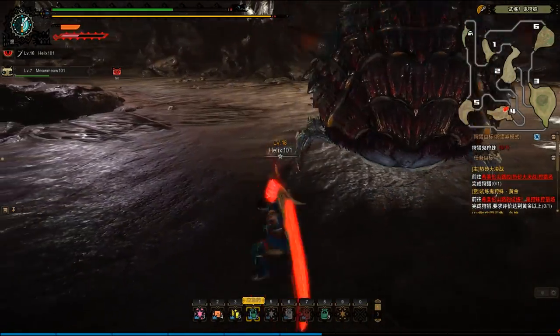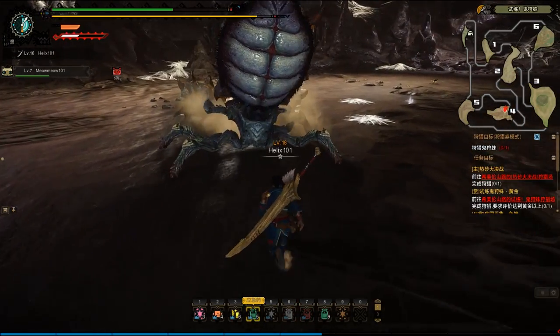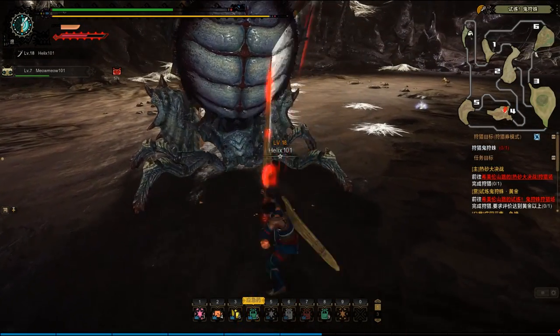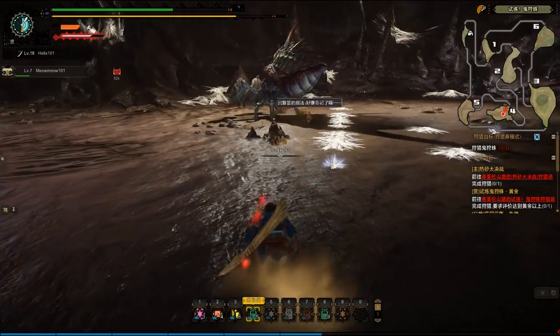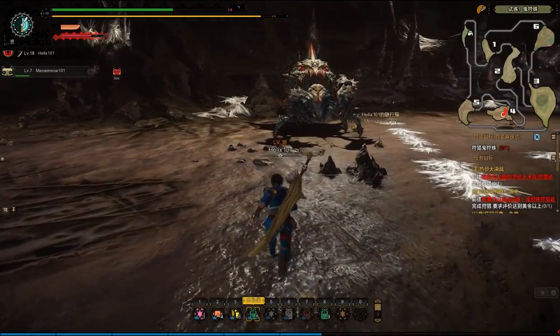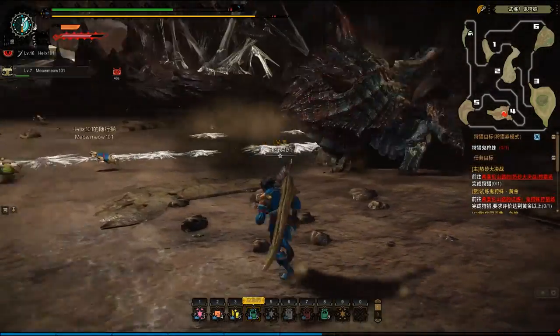Nice. So now I have the full buff going on with the longsword. As you can see, it's glowing bright red. I don't want to waste that charge. I gotta get closer again.